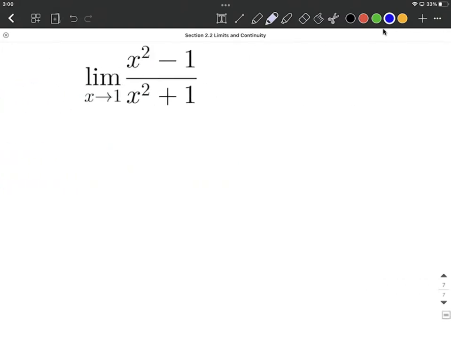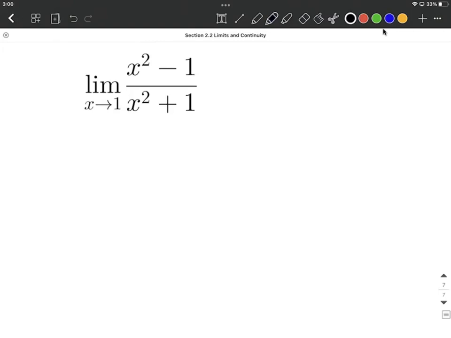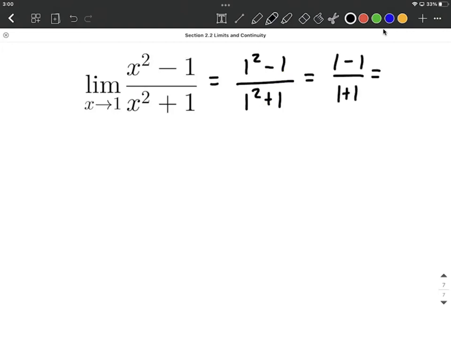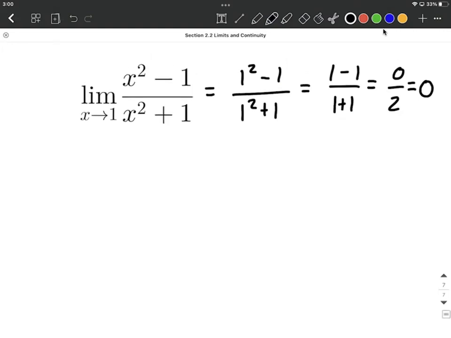And then finally, one more here. Let's take the limit as x approaches 1 of x squared minus 1 over x squared plus 1. Approaching it the same way, we're going to replace each of the x's with 1. So we get 1 squared minus 1 over 1 squared plus 1. So 1 minus 1 over 1 plus 1 is 0 over 2. This time we got a 0 in the numerator, but 0 in the numerator is okay. 0 divided by 2 is still equal to 0. That's not a does not exist case. Does not exist occurred when we had a number that wasn't 0 divided by 0, as we saw up above here.